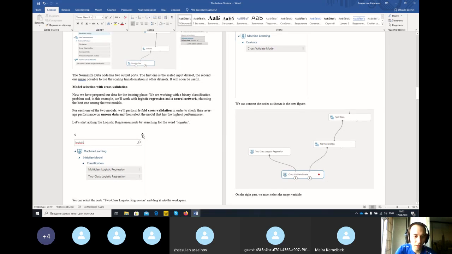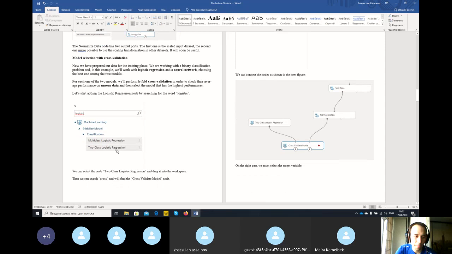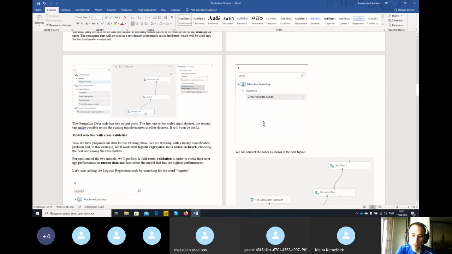And here, as we have two classes. Depending on how many classes you have, you can have more than two classes, and then you use a multi-class logistic regression. So it will use a so-called k-fold method to classify the data. But if you have only two classes, it is preferable to use a two-class logistic regression.